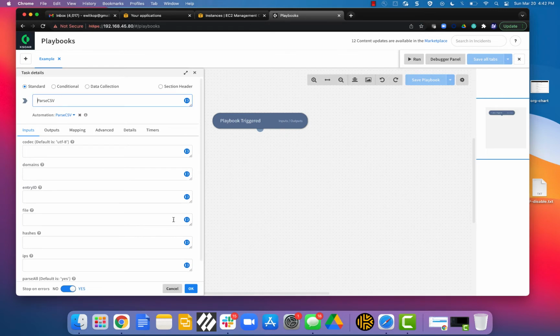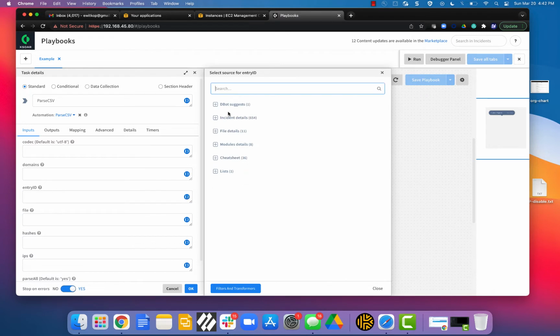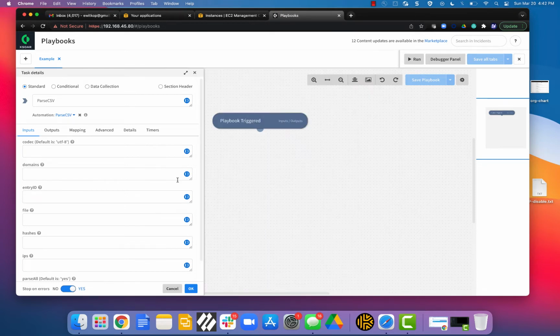Hit add. Now these are variables that I could pass, and it could be anything in the incident itself. So let's say there's an incident created with 80 different attributes or KV pairs. I could actually reference them directly in this playbook. But in this case, maybe it's just a file name or something, right? So you would just apply the file name. The output would be the results, and that can be passed off to the next subfunction that you connect.